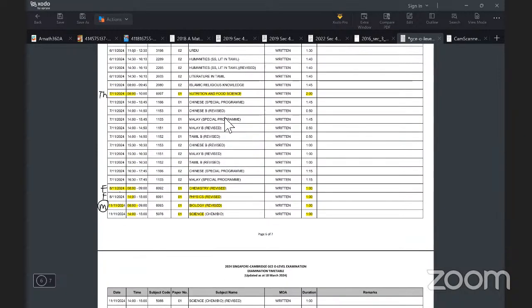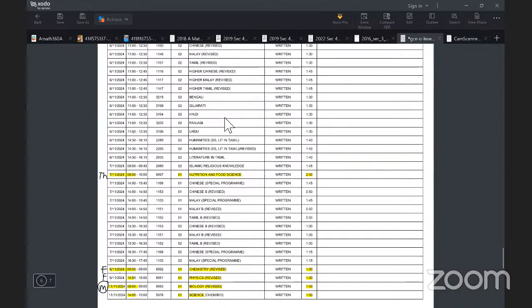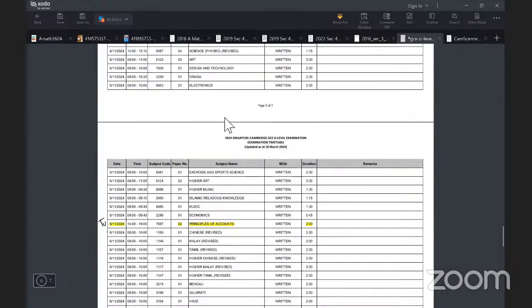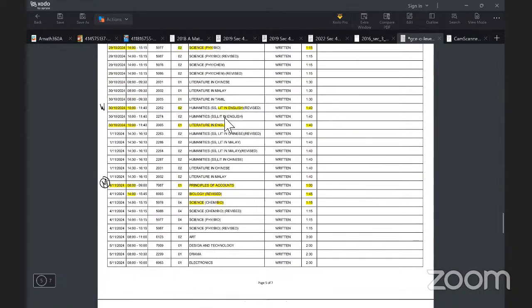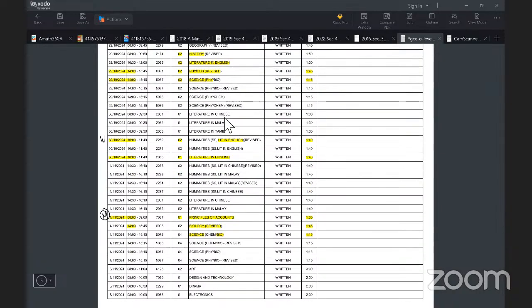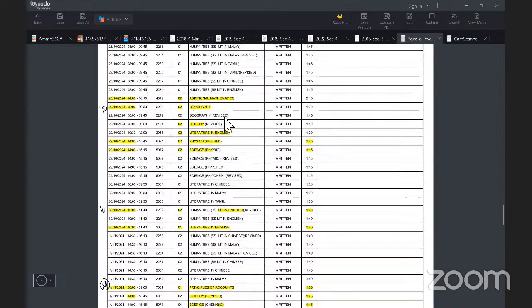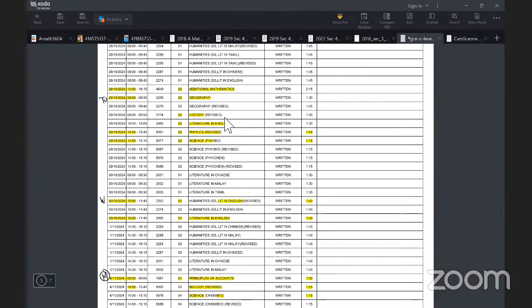The next Friday, there will be your MCQ. Look there. On the same day, you have MCQ chemistry and MCQ physics, on the Friday. Did you see that? Yeah, I see it. How far is that from your paper 2 of physics? That's almost 2 weeks, 1.5 weeks. That's where the 8 days come from.